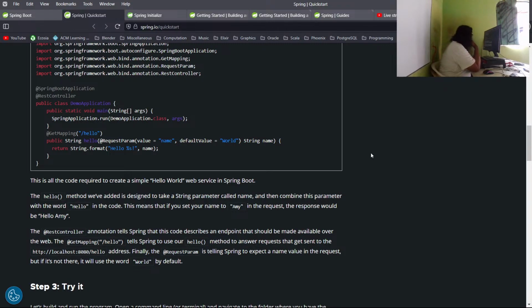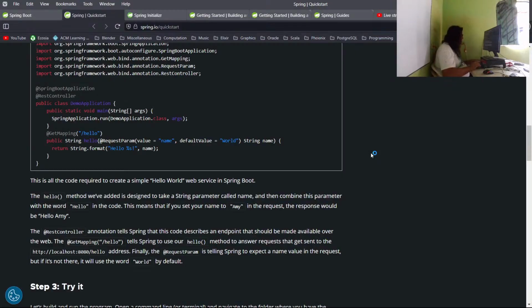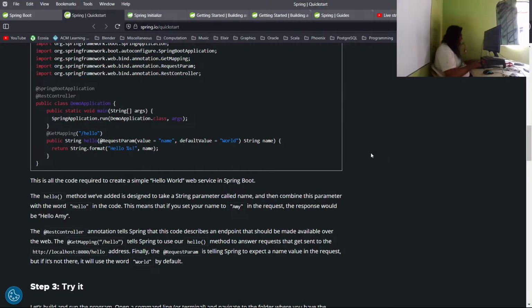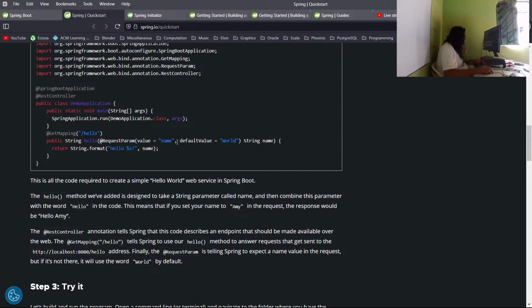What's happening here? I'm missing value.